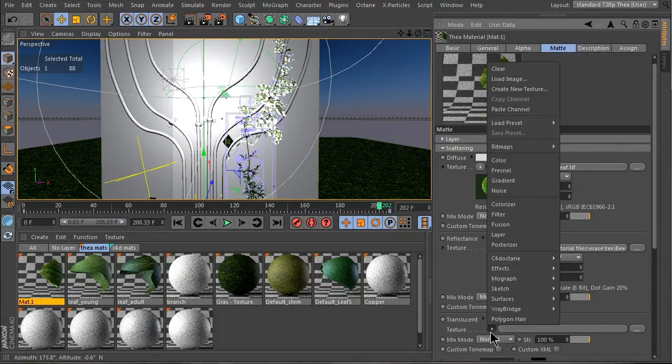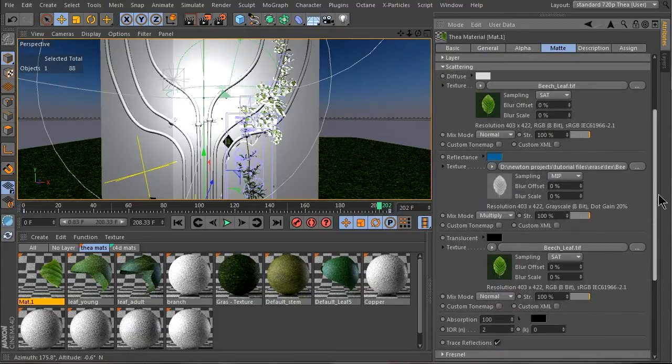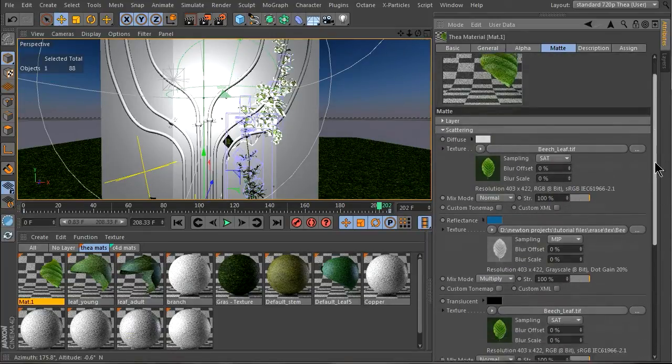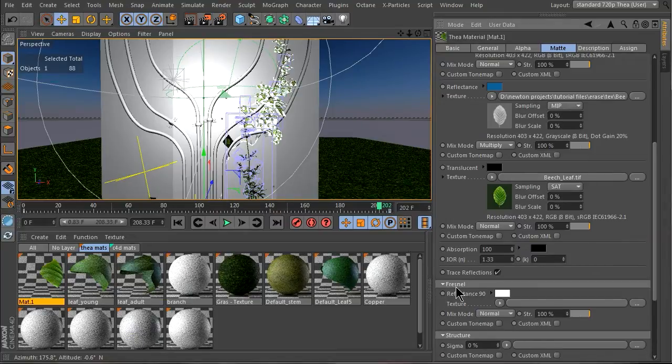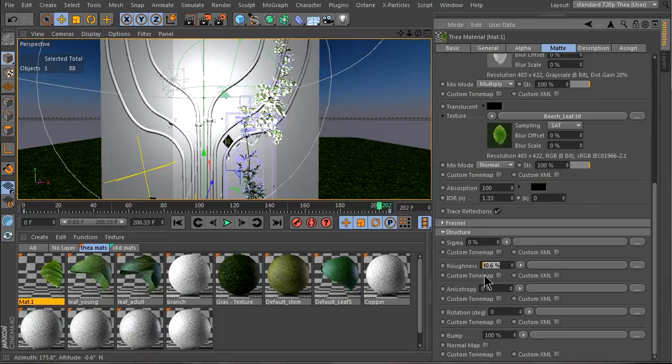I'm also going to paste it into translucent, to get that look of light going through the leaf. For leaves and other organic objects, I like putting index of refraction at 1.33, same as water. Make sure Fresnel is on. Probably doesn't need this much roughness, maybe 15.